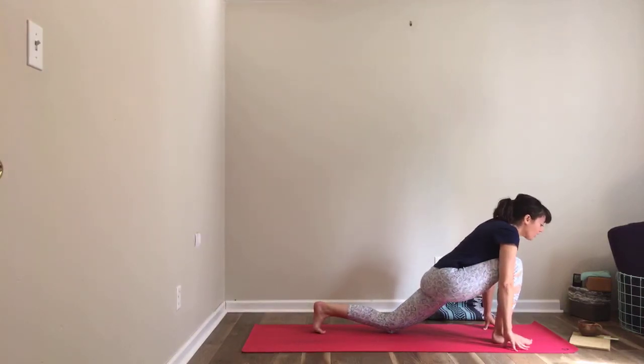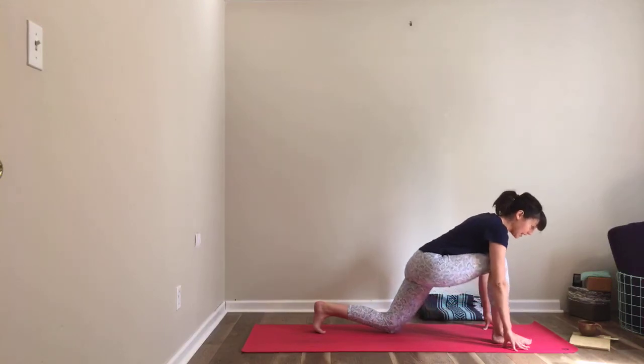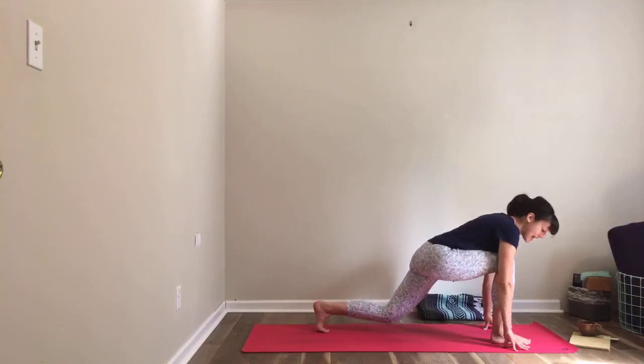Inhale, keep drawing the center of the chest forward and the shoulders back just like you would in a cow pose. One more breath here. And then as you exhale, you're going to lower down a little bit. Move your right knee so it's right above your right ankle here. You're going to tuck your back toes under and lift your back knee up.